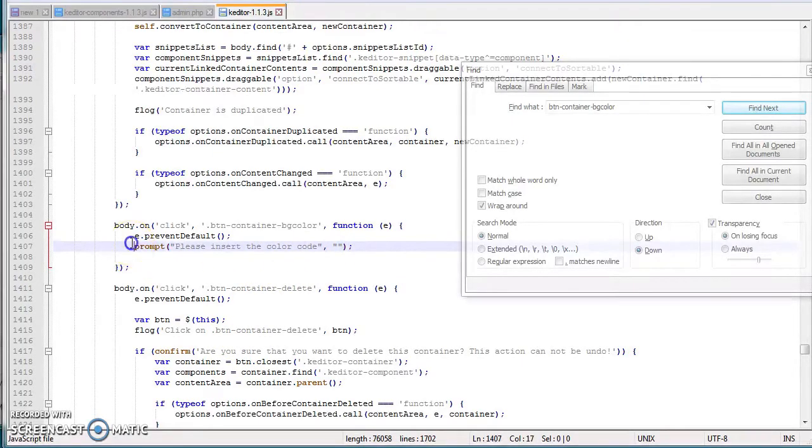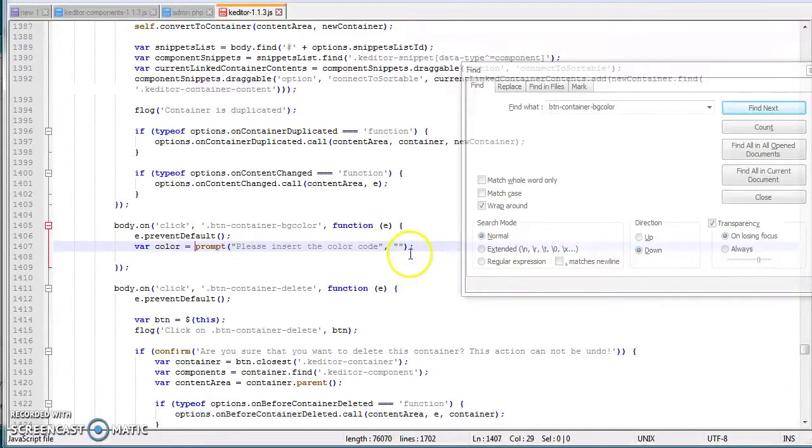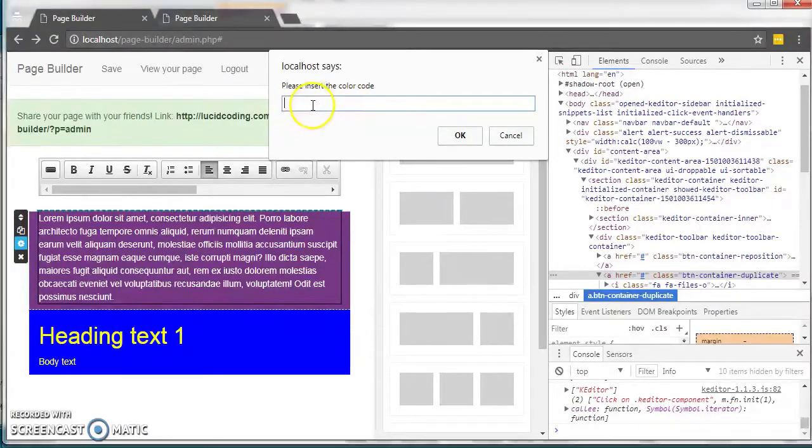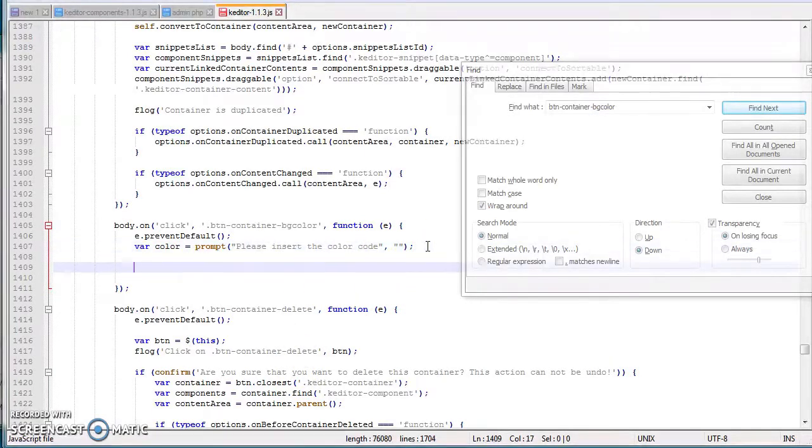So now let me define my variable color, and this variable will take whatever input is entered into this field here. So we can do some testing. I'm going to console log my color, click save.